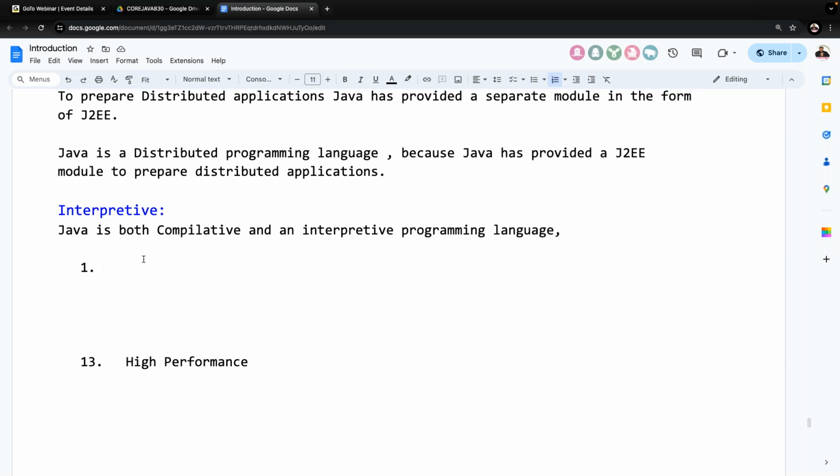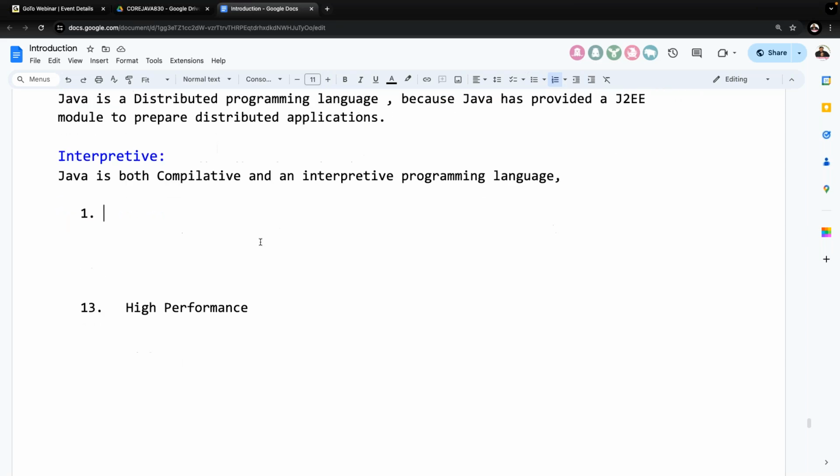Now onwards, at any time I may ask this question: what is the purpose of compilation? There we have to give two responses. One is translating the program from high level language to low level language. Second one is error checking, that means checking whether our program contains errors or not. Understand my point clearly now? So these are the two requirements of the compilation.